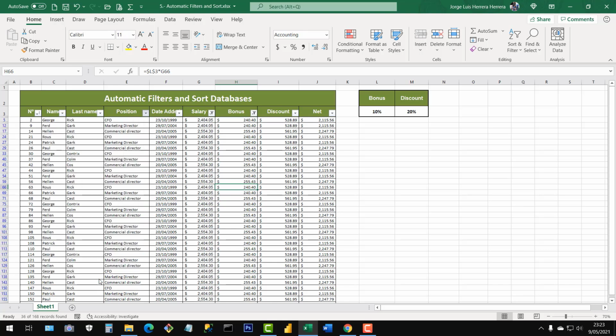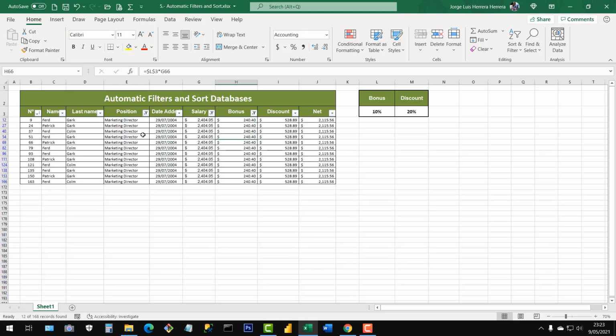And now I'm adding the third filter of position, like marketing director. So I got 12 out of 168. How do I know? Because of these small filters that are activated here. For instance, in position, I have a filter that is used, same as in salary, same as in bonus.